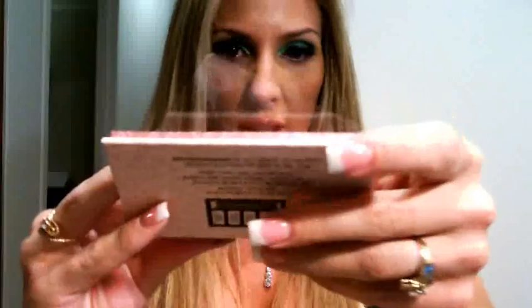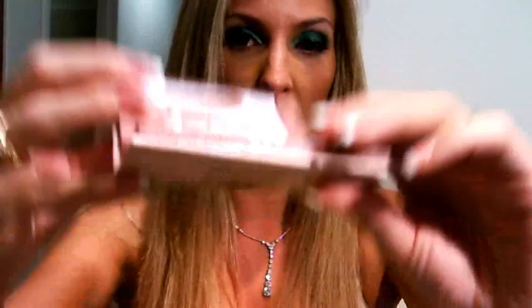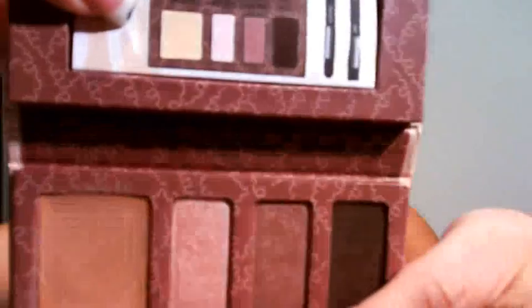It pulls out of the box, and you have your palette, and it's magnetized so it easily shuts, and it comes with a plastic protector thing. And here's what the colors look like. Oh, and 2 different brushes, and I'll explain those in a minute.